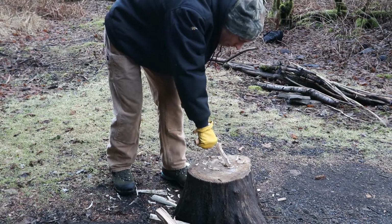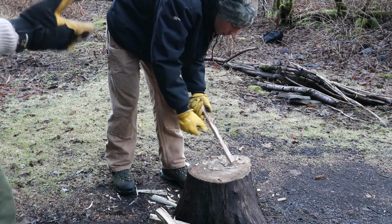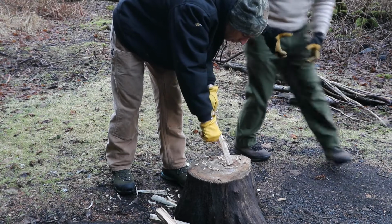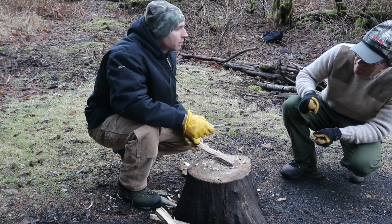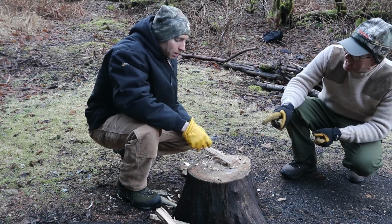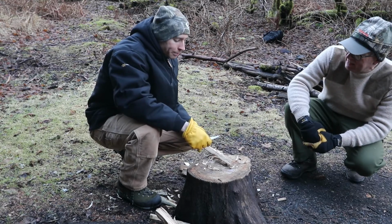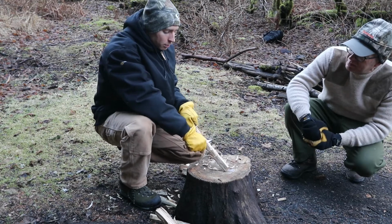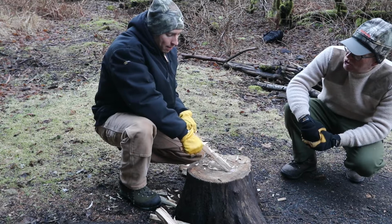Probably a little easier to do with this. Smaller, you know? I think it has pluses and minuses. One thing is, when you have a heavy knife, you can actually use the weight of the knife as momentum. But you can't get as fine of curls as you can with a thinner blade. So I'm not sure which is the preferred. We're still experimenting.